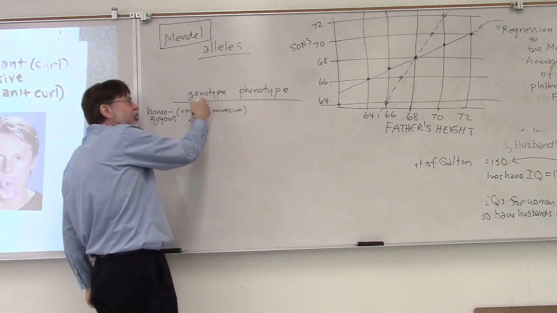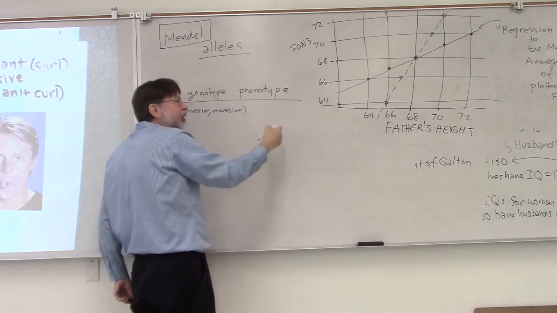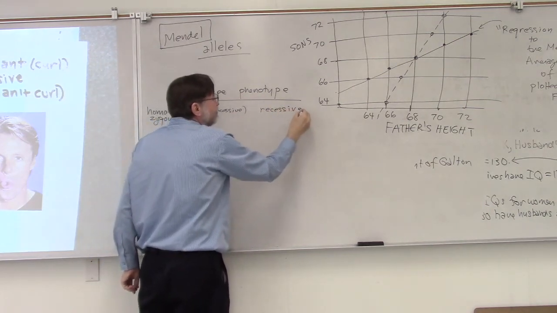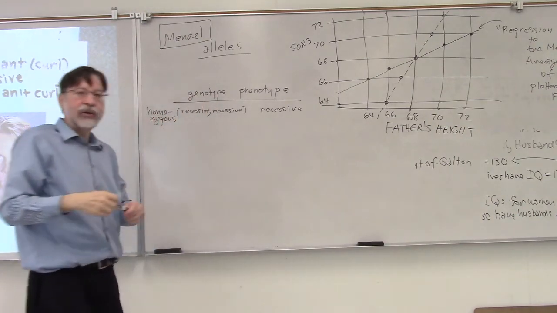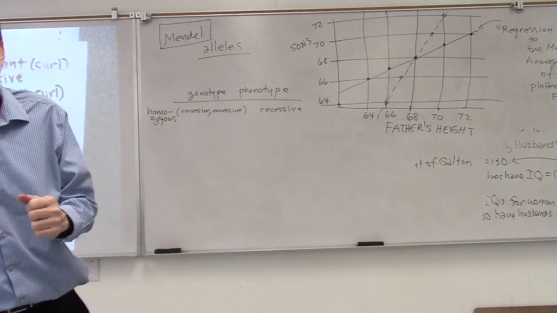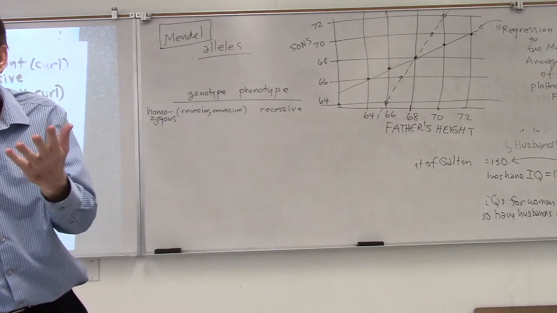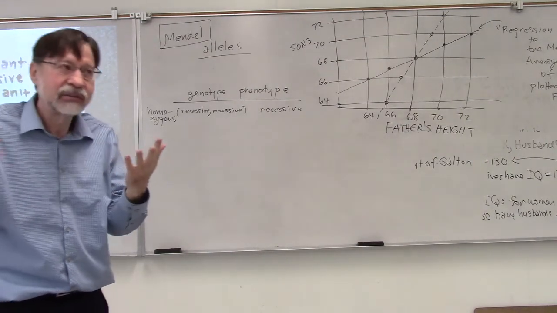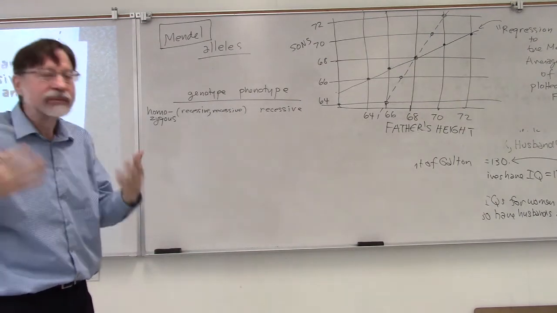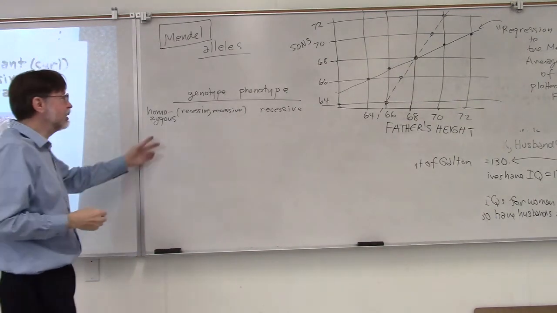The genotype is what the genes are, the phenotype is how it looks. So the person is going to have the recessive phenotype. So if both your genes say you can't curl your tongue, then you can't curl your tongue. So the phenotype is what you can actually do and how it looks. But I can do it. All right, so the person can't curl their tongue.